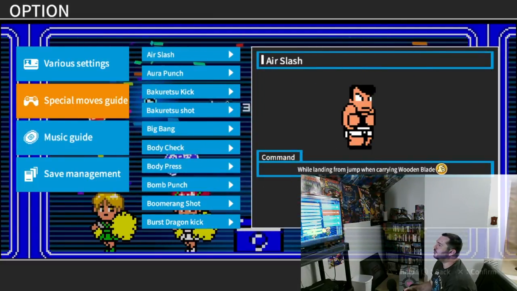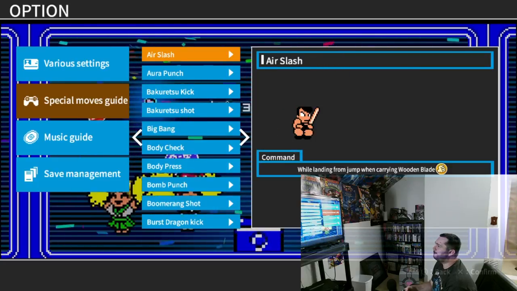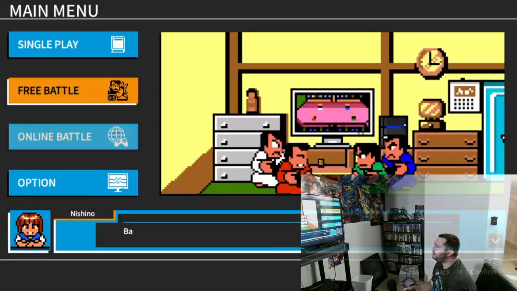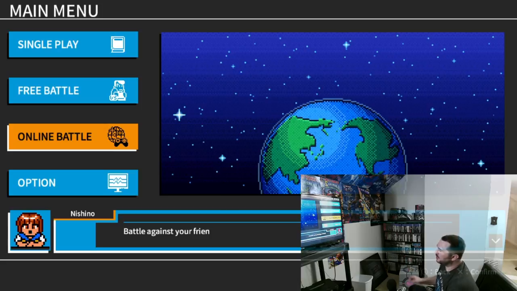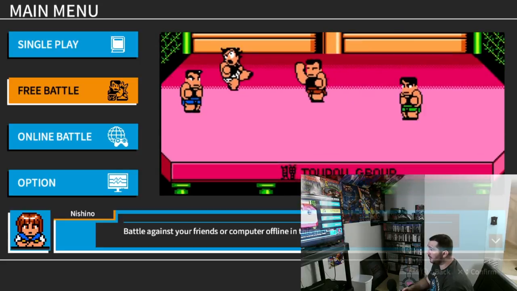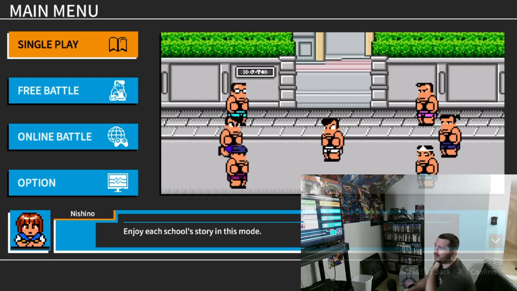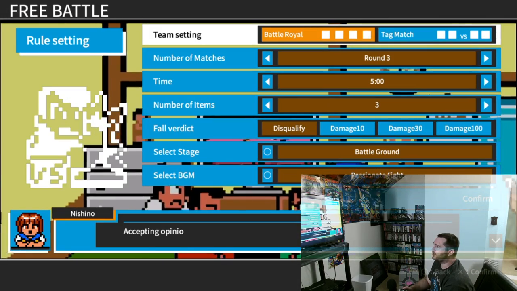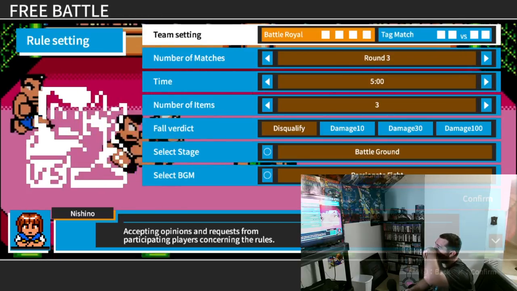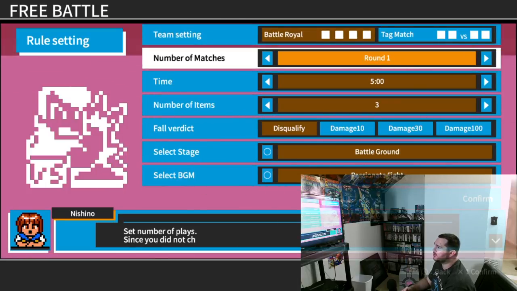Okay, here's the moves. Okay, that's pretty cool. I can dig that. So we do have online options, of course, but we're just gonna do a little regular stuff here. So it's a single player. Enjoy each school's story. Oh, they got a story mode. That's interesting. Okay. Let's just do a free battle just to see what this is about. So we got Battle Royale and then Tag Match. So this one, I guess, is like a free-for-all, and this is a two-on-two. Okay, number of matches. Let's do one-round match.